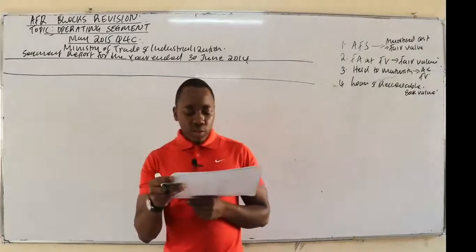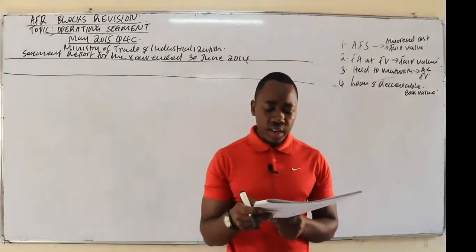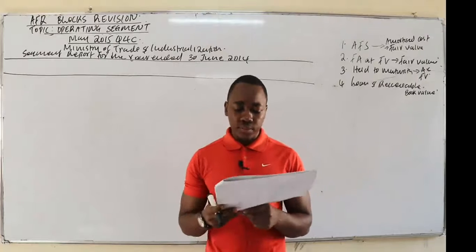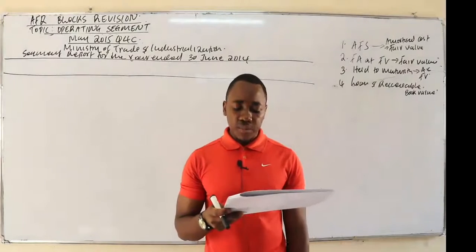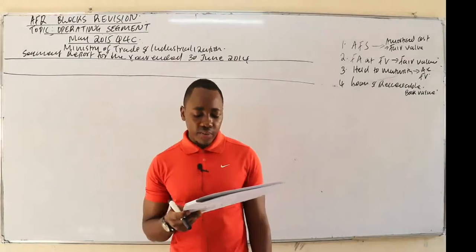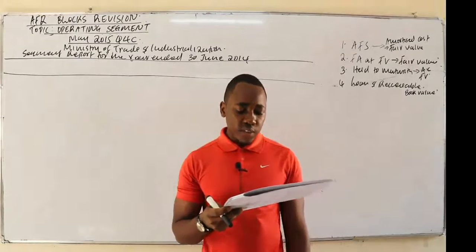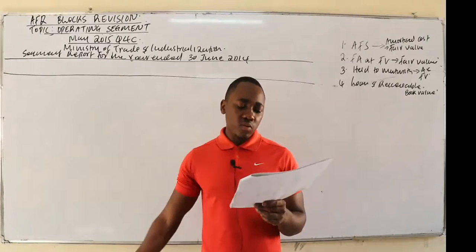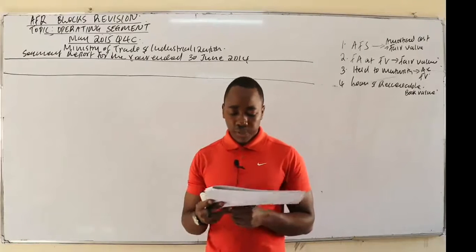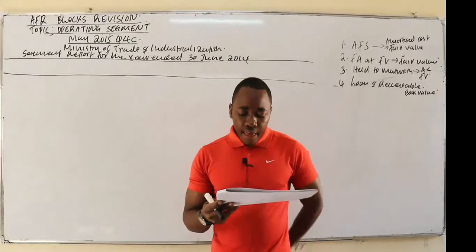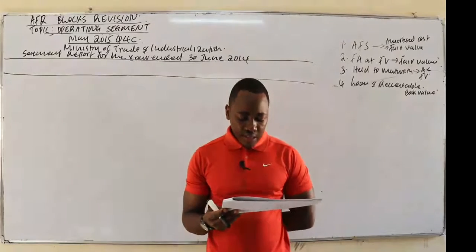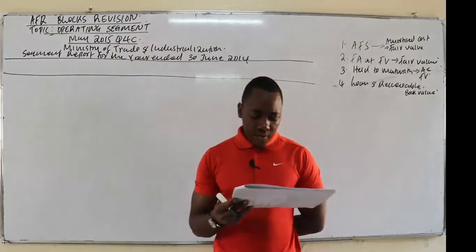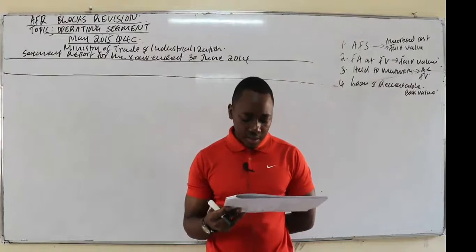Part C. The following information relates to the Ministry of Trade and Industry for the fiscal year 2013-2014. So you have the primary service, tertiary, special, and others. We have the segment revenue, appropriations, fees from external services, and then we have the intersegment transfer. Now the intersegment transfer is the same as what you call the intergroup sales or revenue. Then we have the segment expenses, salaries and wages, depreciation, other expenses. Then we have other information, segment assets, segment liabilities.